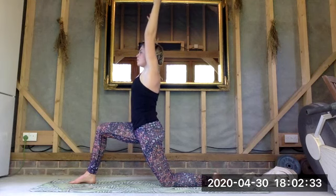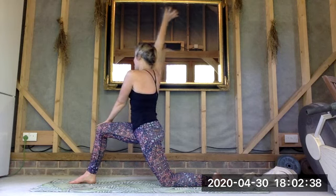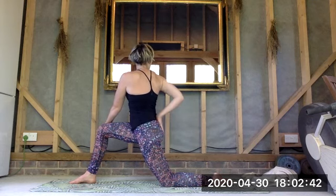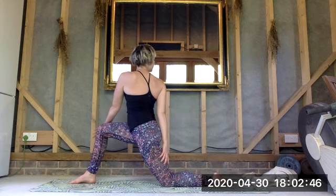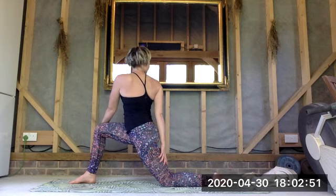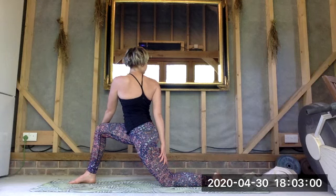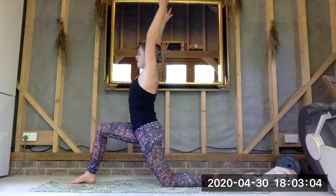As we exhale, we're going to bring the left arm to the outside of that right knee. And taking the right arm behind us here, either placing it on the lower back or resting it onto the thigh. Taking the gaze over the right shoulder. Using your breath. Finding strength in the twist. Challenging your balance. Inhale, bringing the arms back up through to center here.